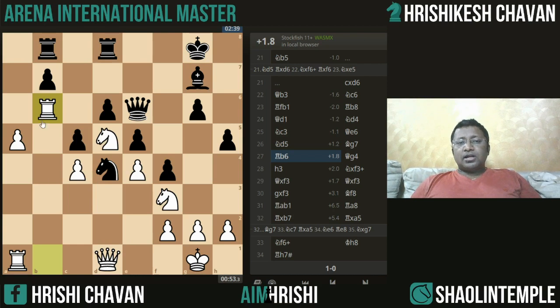So here it is a multi-purpose move. White is trying to pressurize this backward pawn, and at the same time white is going to double the rooks on the b file, so that he can have access to the 7th rank. So the 7th rank will be very important, as you must have heard that a rook on the 7th rank is very strong.